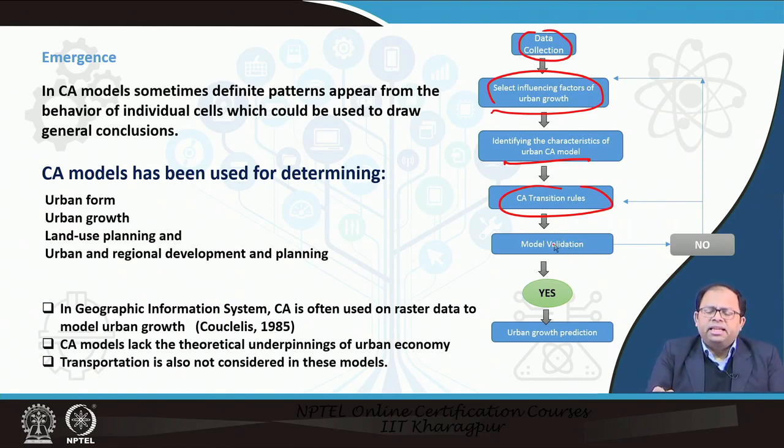For example, we take the data for the last 10 years and we see if the model is predicting it rightly for the current period. If that is validated, then only we apply the model for today's land use, and then we can predict for future land uses. And finally, we can get the future urban land use patterns that could emerge in the upcoming years.